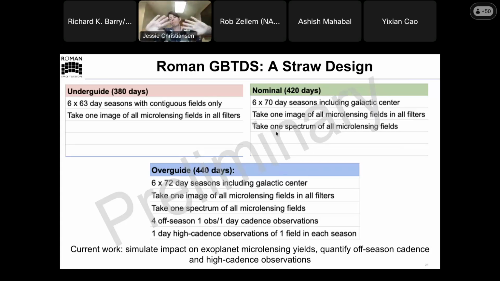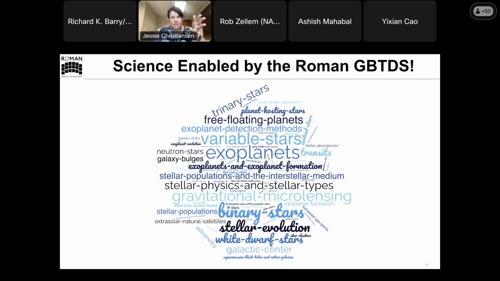So currently, Matt Penny and his illustrious crew are off simulating all of these and trying to work out what we need to do to meet the microlensing survey requirements. So we're excited about these. We'll have actual simulation results. I'm going to hold Matt's feet to the fire. He said 2 weeks from now we'll have more, so that's good. So we're moving ahead with these.